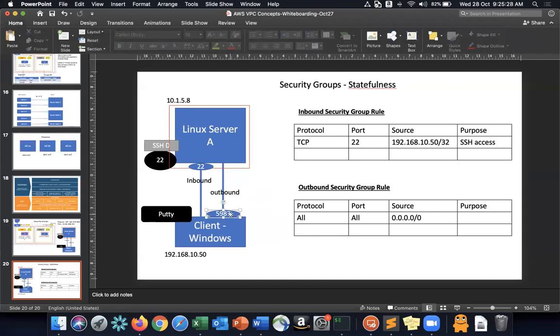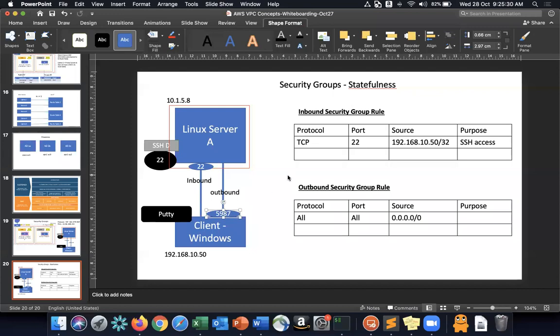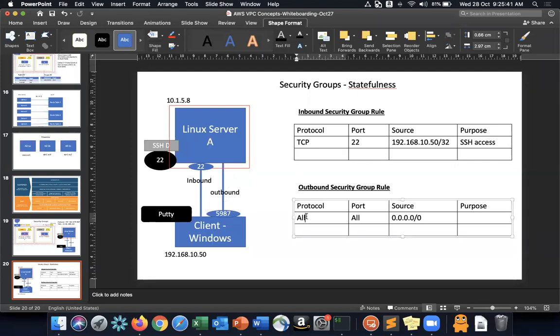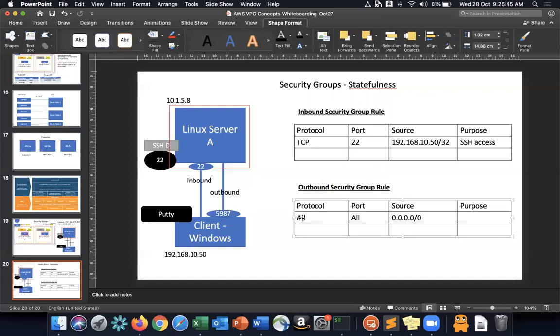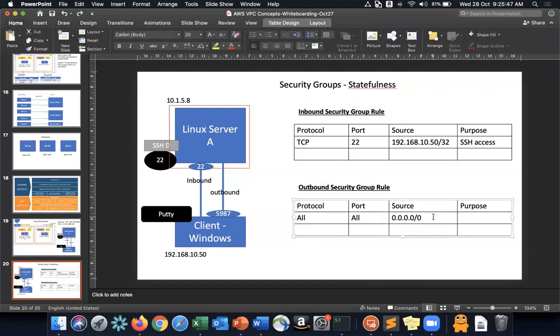It's called an ephemeral port. So when the server has to make an outbound connection on 5987, obviously it has to be open in the outbound security group as well. If you don't open this in the security group, your outbound connections will not go through on the ephemeral ports, correct?